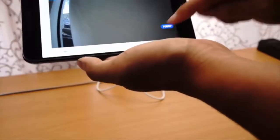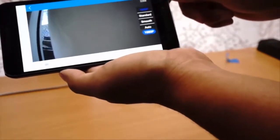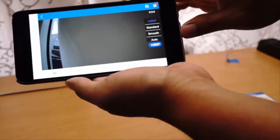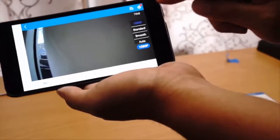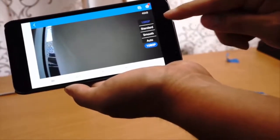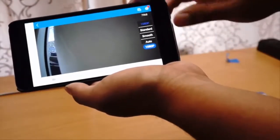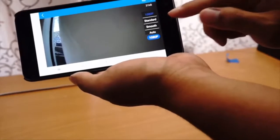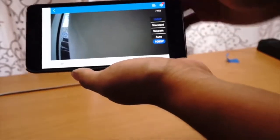On this right here, we have our different versions for the video stream. This is just for the video stream. It's not going to determine the recordings. This is just the resolutions. So this is 1080p as the max, standard, smooth, and auto. Auto is going to just fluctuate based upon your data. So if you're on the data, I would recommend going on smooth. That way you don't use up all your data off this video.